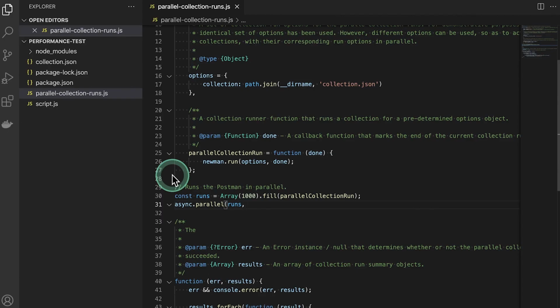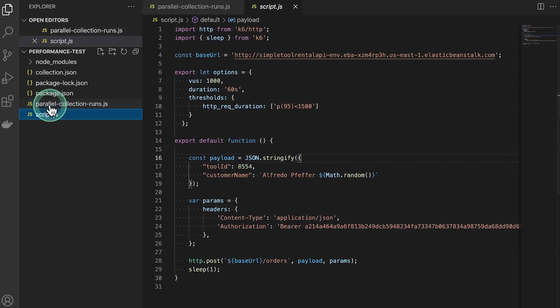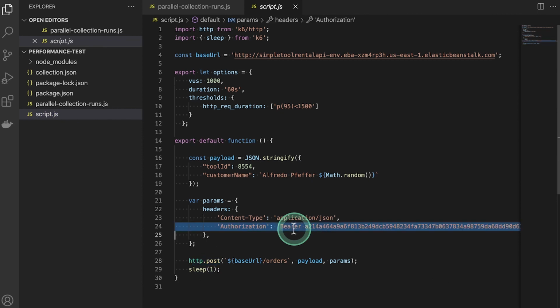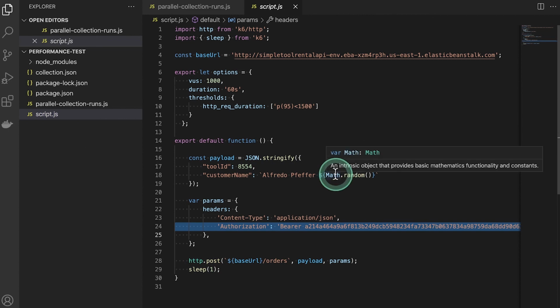How do we run K6 against this? Essentially, I only have one endpoint, but how do we run it against this endpoint? This is the JavaScript, and this defines essentially the test, our testing scenario. And in this case, it's very simple, but still kind of realistic. So it's not a simple GET request that I'm showing you here. This is actually an HTTP POST request that goes to this orders endpoint. I'm providing some headers, also an authorization token here in the address. I'm providing here a body, also added some randomness.